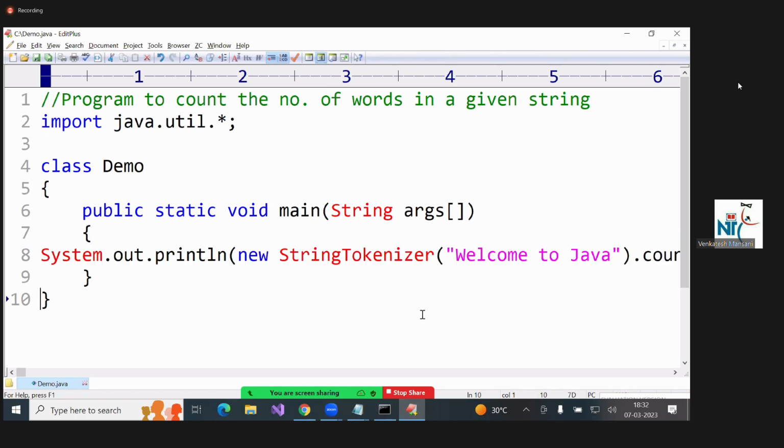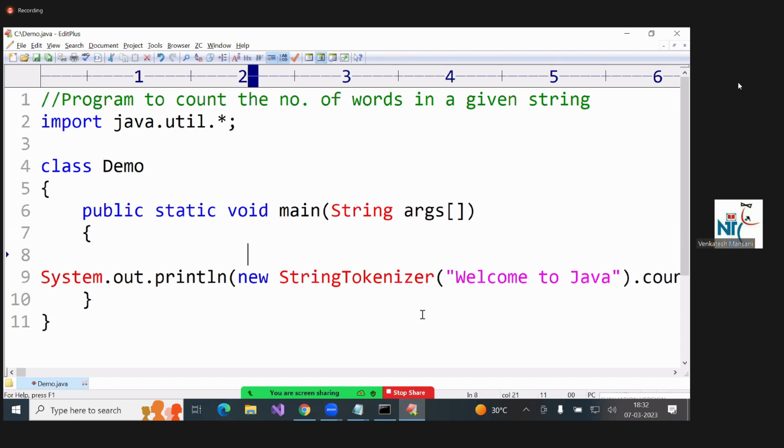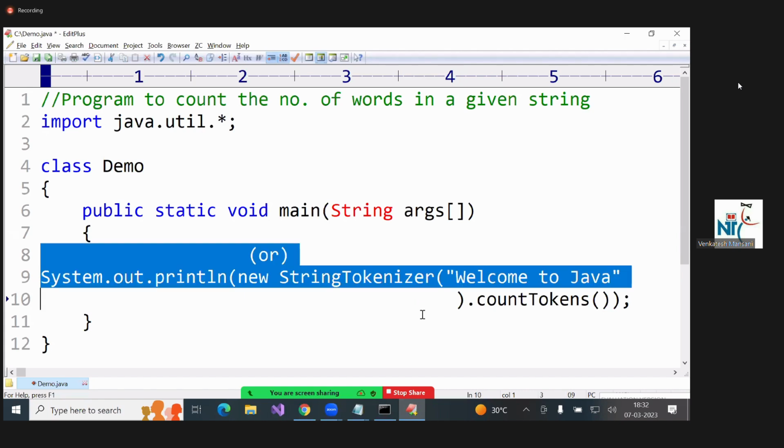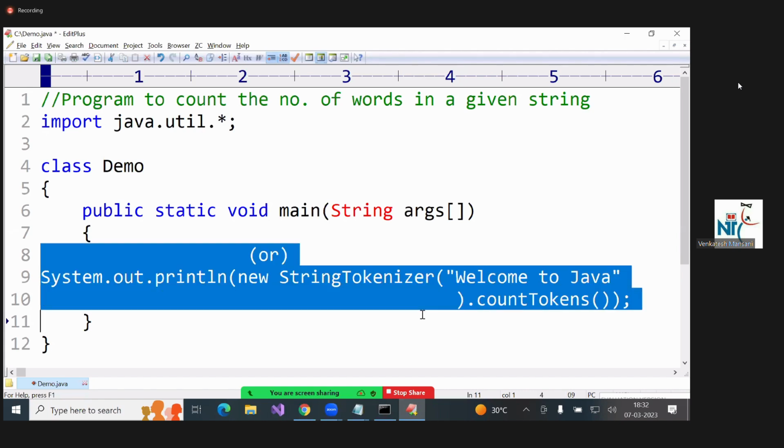So just this line you can write. Only this line write it. So that 4 lines of code we have written as just one line.